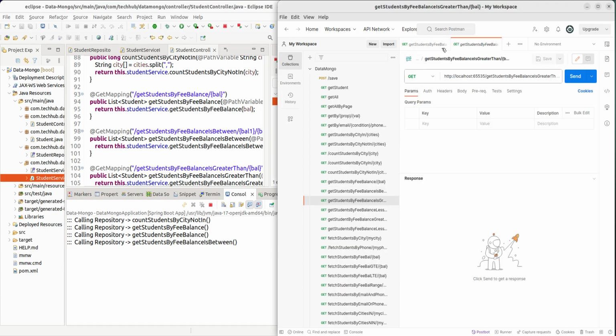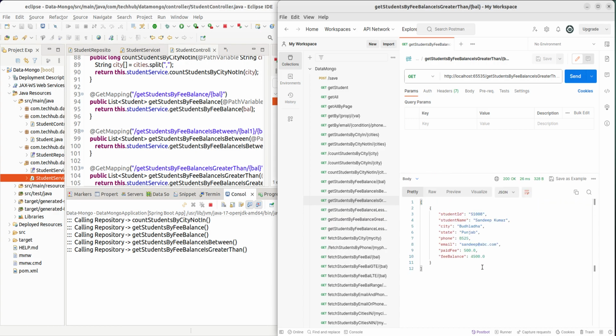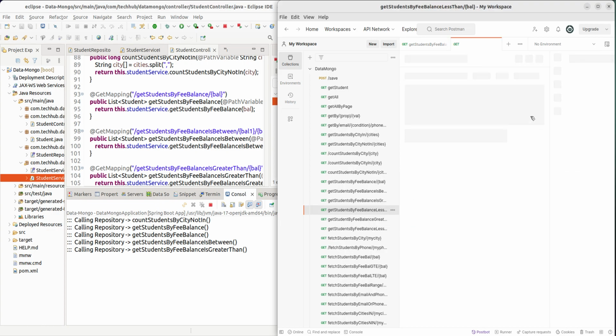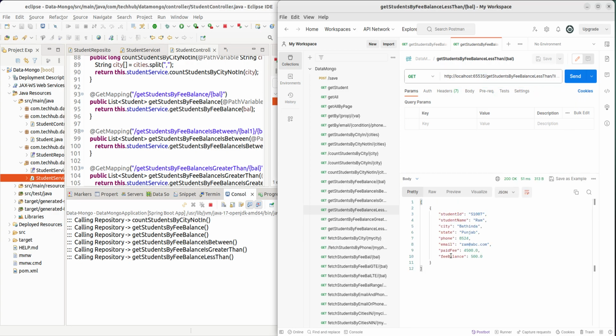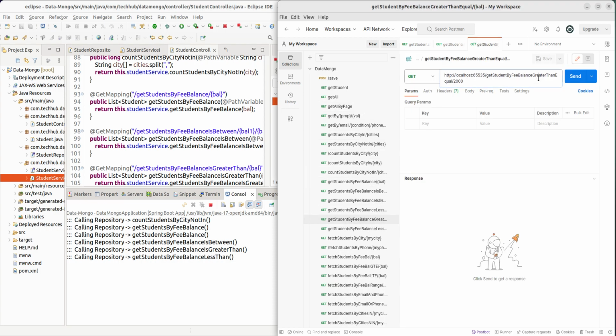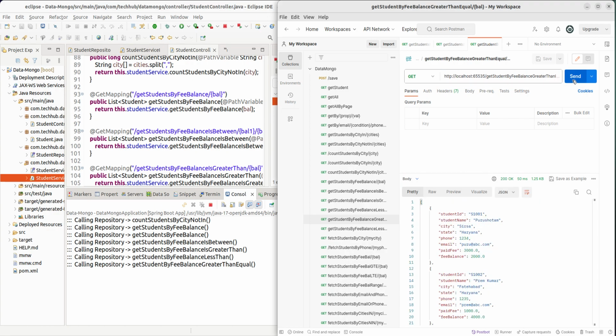greater than. Fee balance greater than 4000. So greater than 4000, how many? One student is there whose fee balance is greater than this one. Greater than, or next is less than also. Less than 1000, how many are there? Only one is there. But if you use greater than or equal to 2000, it means it will count 2000 also.